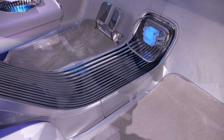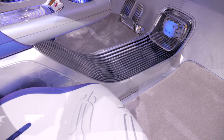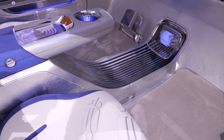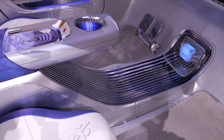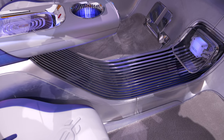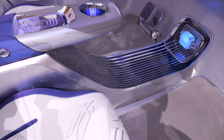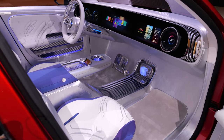Look at that open space there in the lower part between the passenger and the driver's seat. This reminds me of a very early Tesla Model S, where you could also maybe store handbags or something there. So a lot to be used there. And of course, you can also just use it as a decor element. The light runs through it. So whether it's just decoration or also real usage space, it's up to you.